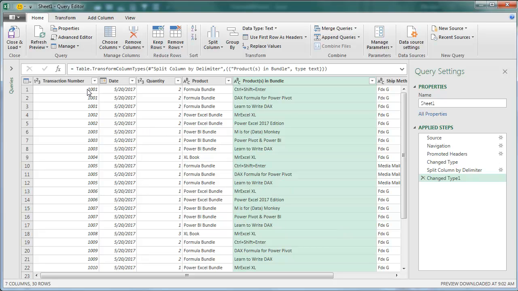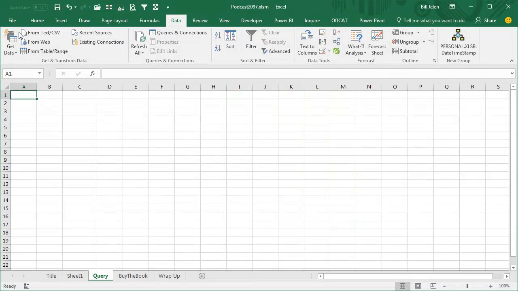All right, so right there, invoice transaction 1001, which was 1 row, is now 3 rows. All the information, the order date, the quantity, the name of the product, the ship method, all gets copied. And it just works. 1002 had 2 items, 1003, 3 items, and then 1004, without any semicolons, it just stays as its original row. I'm like, holy smokes, I never knew that Power Query would do that.